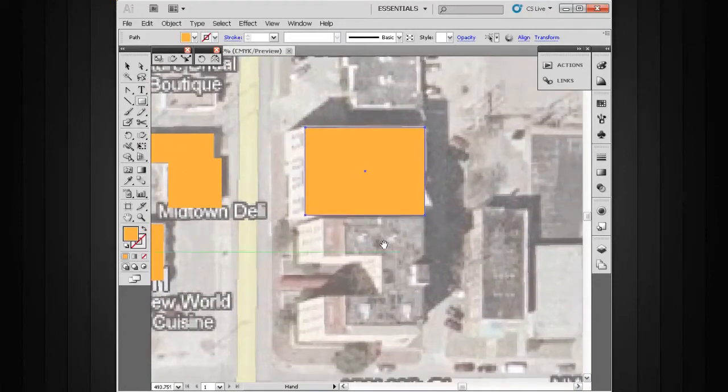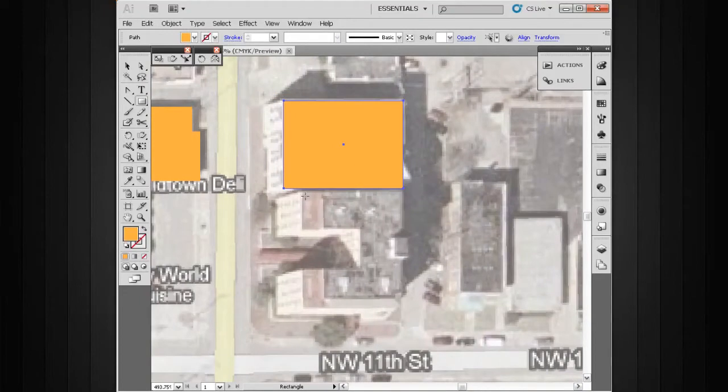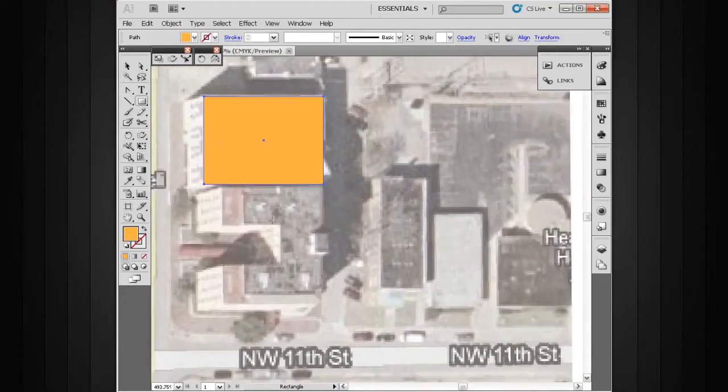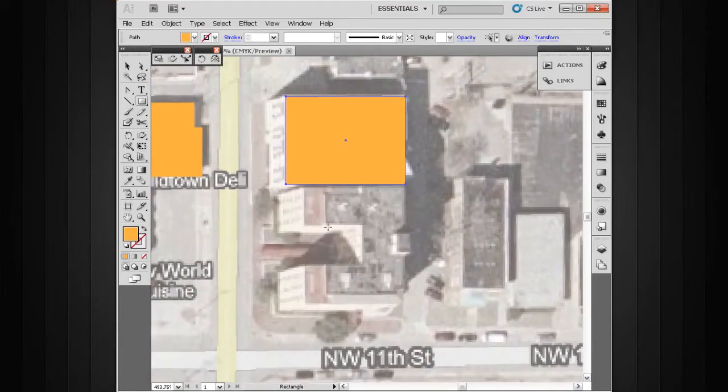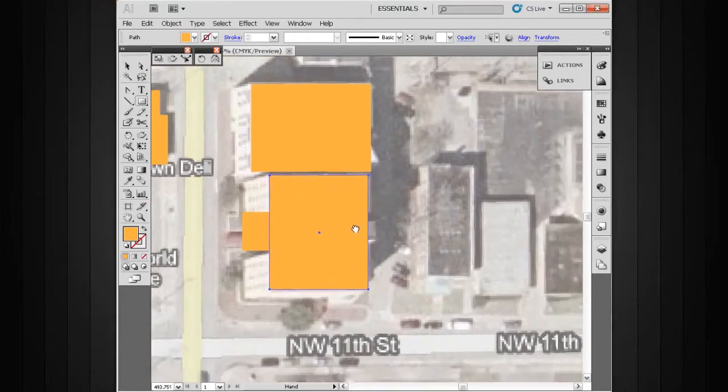Some of these buildings have different elevations on the top, and some of them have unique shapes, like this one right here. I'm going to draw in a shape for that right now. Actually, let me undo that with Control-Z, and let's draw in this shape first: the negative space in between, in the courtyard area for this building. Then let's draw another shape for the actual top of the building. So we've got both shapes there.